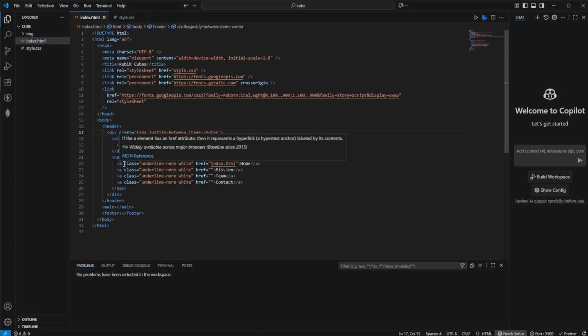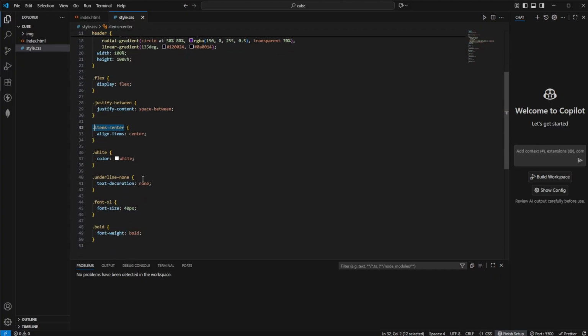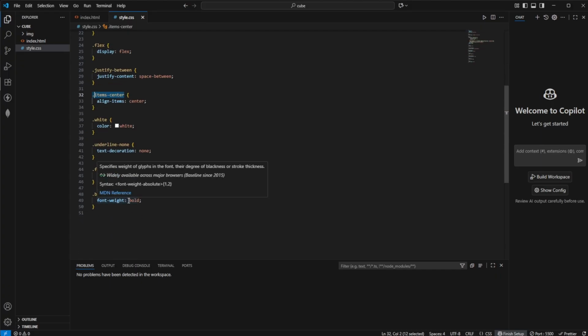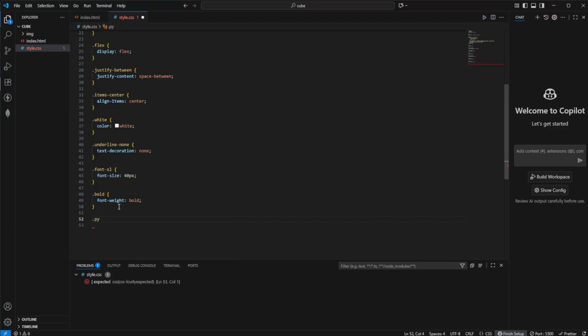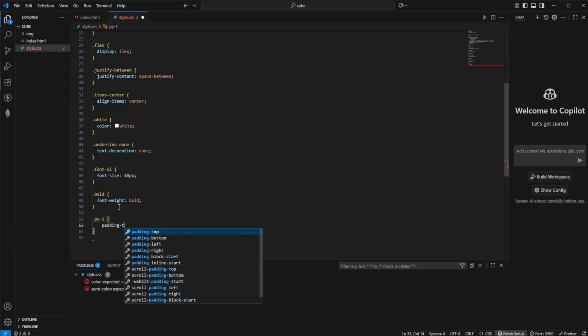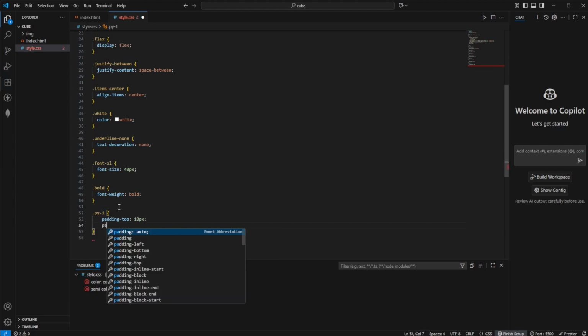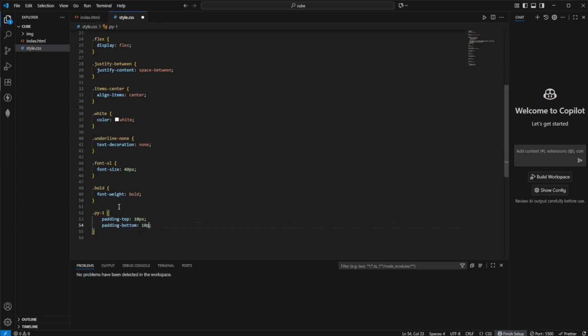So now let's also give our anchor tags some form of padding. So we can create a padding to the left, so on the x-axis, and to the right, and to the top and to the bottom, so on the y-axis. So let's, for example, say we want to have .py-1, which says padding top of 10 pixels and padding bottom of 10 pixels.